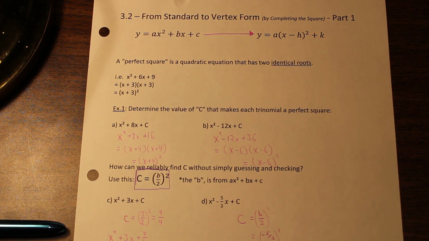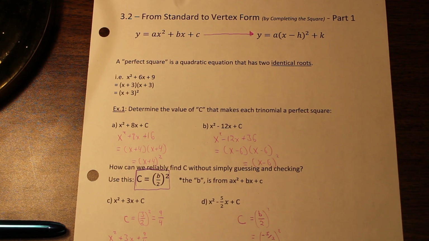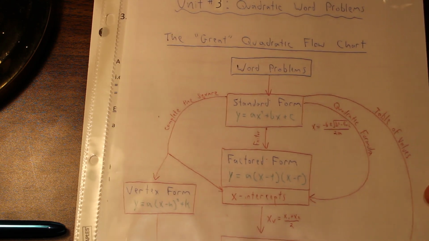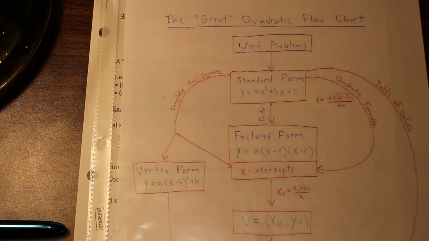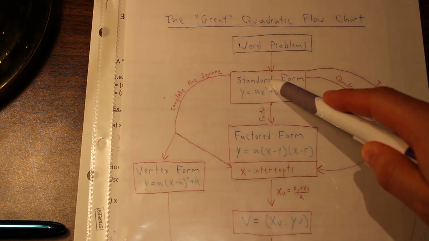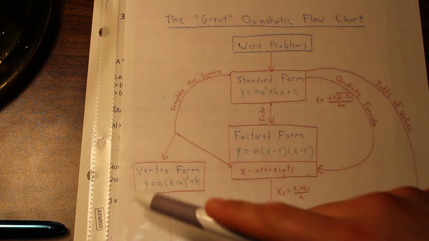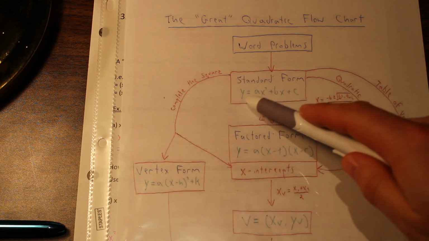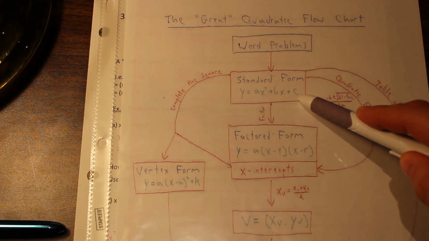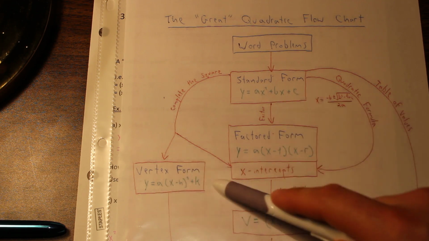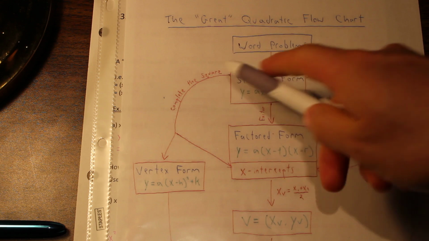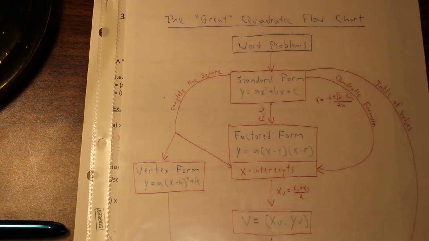Okay, so this is going to be a bigger lesson in terms of the concept itself, because what we're doing in this lesson is going to look like a really small little thing on our grade quadratic flowchart here. All we're doing is going from standard form to vertex form. That's it. There it is. A, B, C is the standard form. The A, the H, and the K value, that's vertex form. And the way we do that is by completing the square.